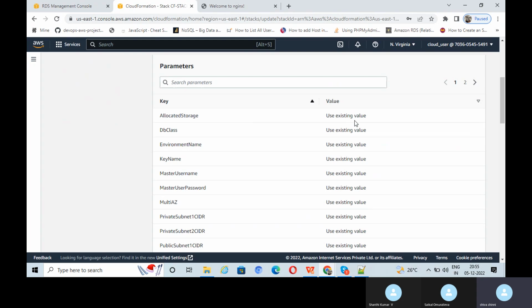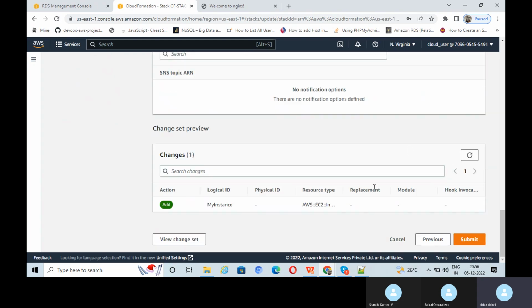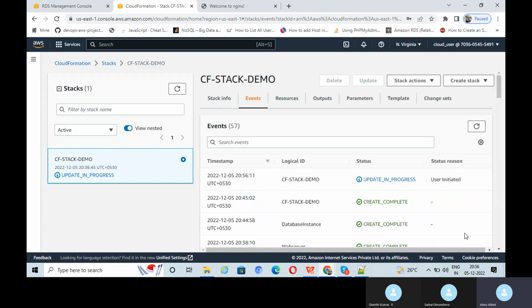These are the existing parameter values. In the change set preview, you can see one more resource will be added. Now it is in update in progress.